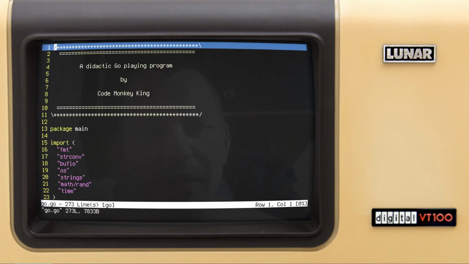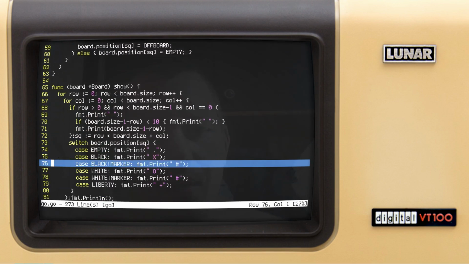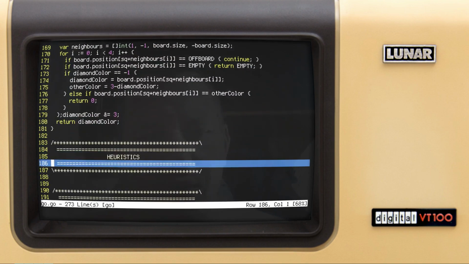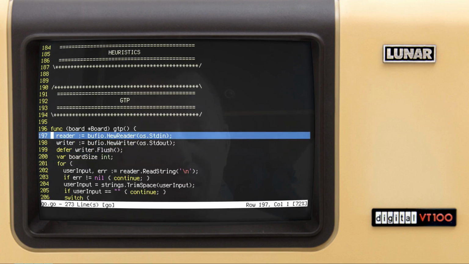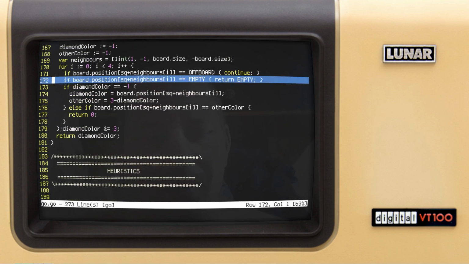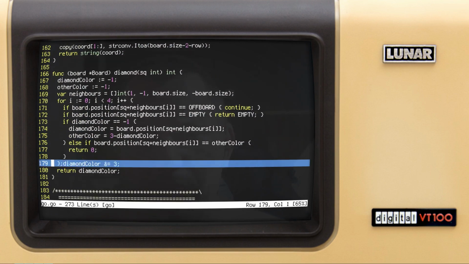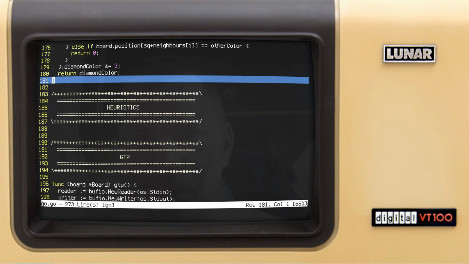So I keep going from part 5, the last one. Here, I've made some slight changes in the code layout. I added some headers, and now the code is organized in a slightly different way as opposed to how it was earlier. Heuristics is now empty, and the GTP is down below. Essentially all the code that we've written already within the previous videos is available over here, so feel free to download this template to keep going from here.